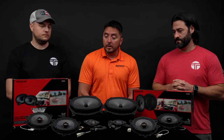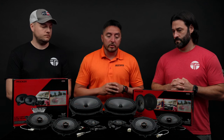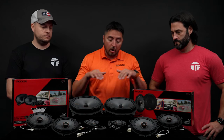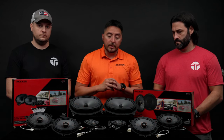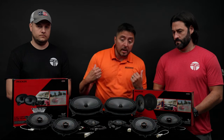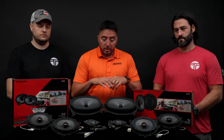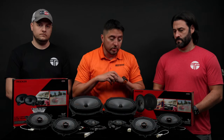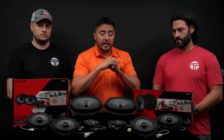I'm super excited to be here. I'm glad that we partnered up so that we can get out to the Toyota community and bring in upgraded speakers. The nice thing about the speaker sizes from Kicker is that all the speaker sizes actually match the vehicles themselves, and we have all the right sizes. What you're seeing here is every single speaker inside your vehicle with the actual harnesses for the factory plugs. So you have your front door speakers, which are your 6x9s, your dash speakers which are your 2 and 3/4s, rear door speakers which are your 6.5s, and also your tailgate speakers which are also 6.5s.